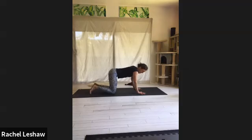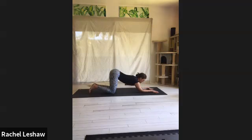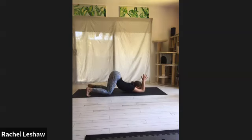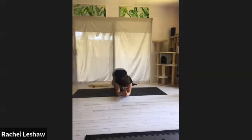So Anahatasana round two, just a different variation on it. We're gonna come to the elbows and then have our forearms up. I like to have the elbows a little bit close on this one. And you can adjust where your knees go. I like to also come to fingertips. I'll show them this way. So that the palms are actually separated. It just feels a little more dramatic in the shoulders.